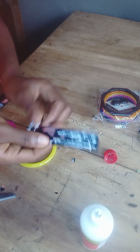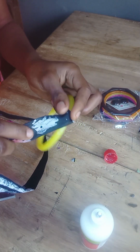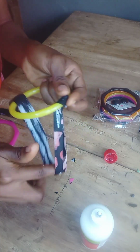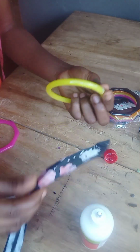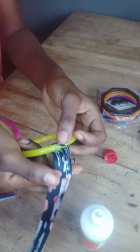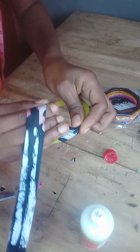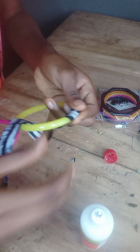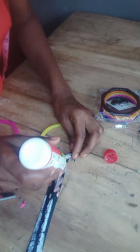So after applying it, I'm going to wrap it round my plastic bangle, round like that. Yeah, it actually fell off, but you're going to wrap it round. You're going to make sure that you're holding it also. Oh yes, it's going to fall off like that. So you're going to hold it very well, firmly. Then you bring it like that and you wrap it around. Continue wrapping it like that till you are done with everything.